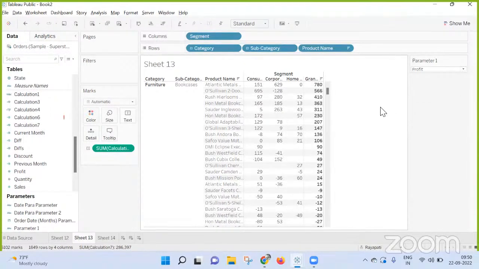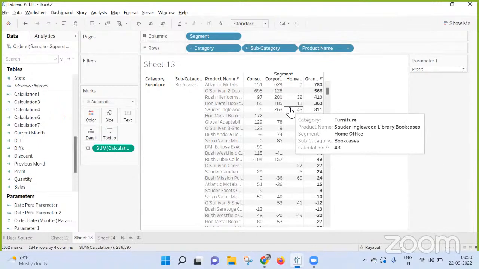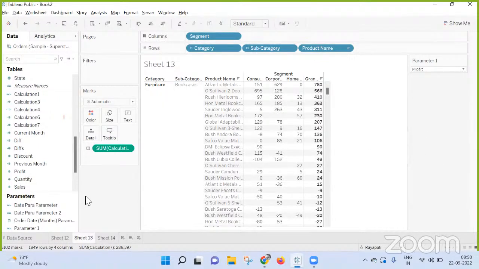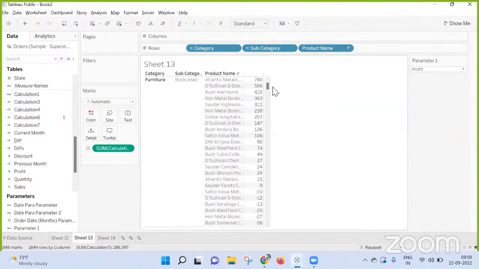So we have a single measure here. So you want me to add one more measure? No. He needs only one measure. I need to sort with the segment. If he has only one measure and he needs to sort, we can sort it directly, right?